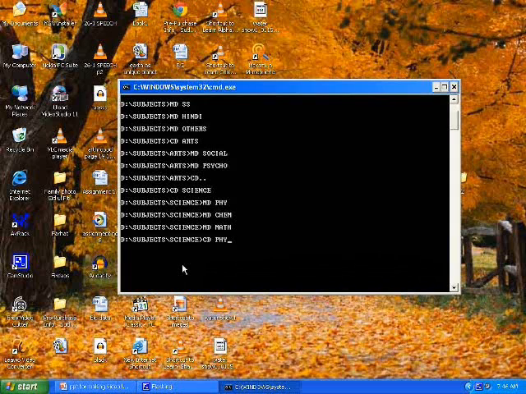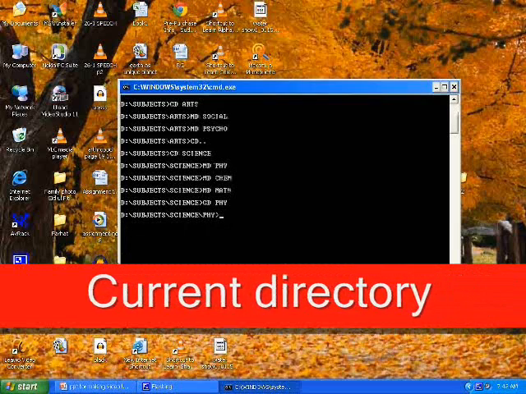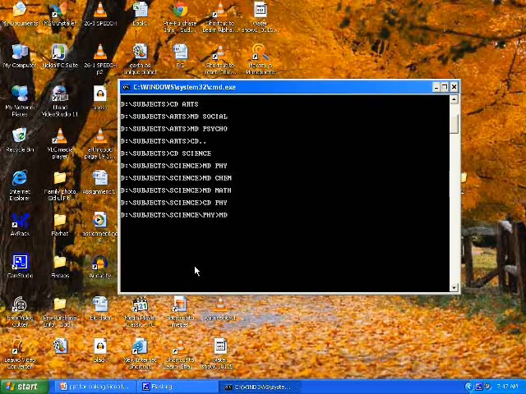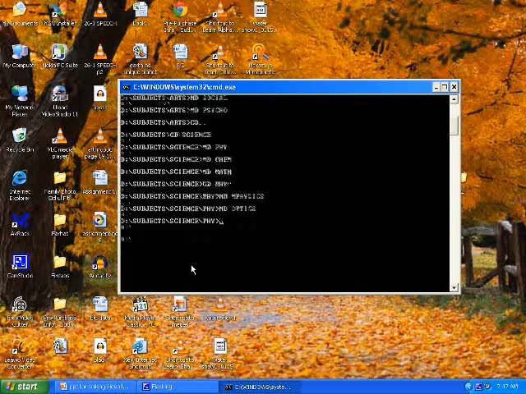Now you cannot type the full name physics. We have created only phy, that is the name of the directory. Press enter. The directory phy, that is physics, is open. Current directory is physics. Now create 2 more directories, emd physics, that is metaphysics maybe, and emd optics. So these are the two directories created within phy, that is physics directories.